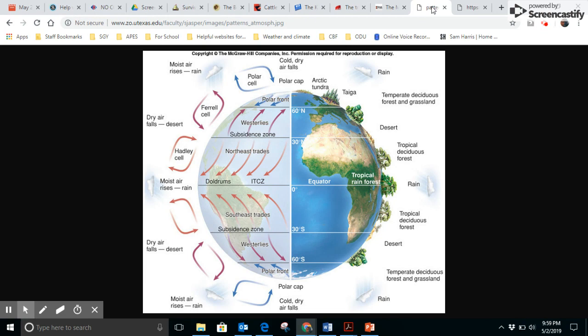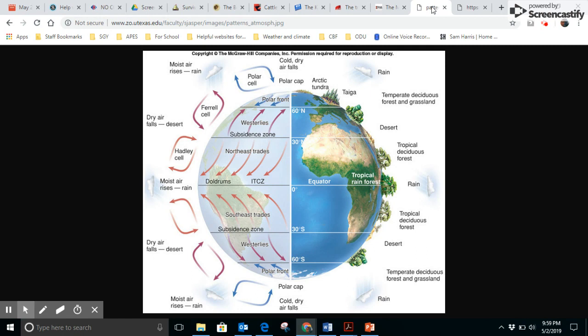At 0 degrees latitude, at the equator, you can see tropical rainforest. It's because it's raining a lot there. We have a low pressure system. Air is moving up, so we're going to have a lot of rain as it's forcing that air up and squeezing it tighter. Rain falls out, and voila, we have tropical rainforest.